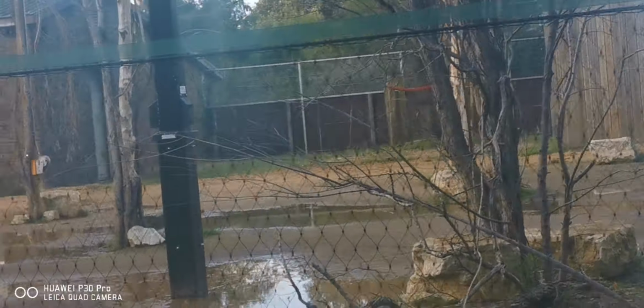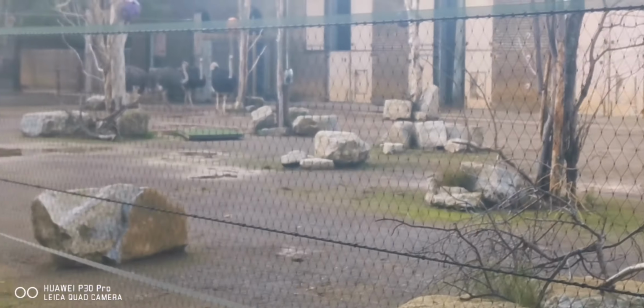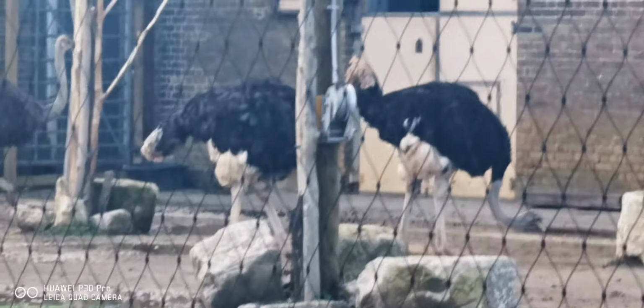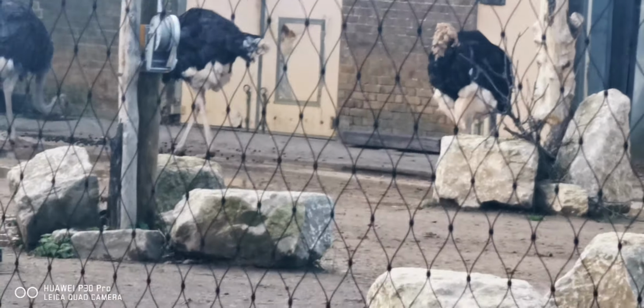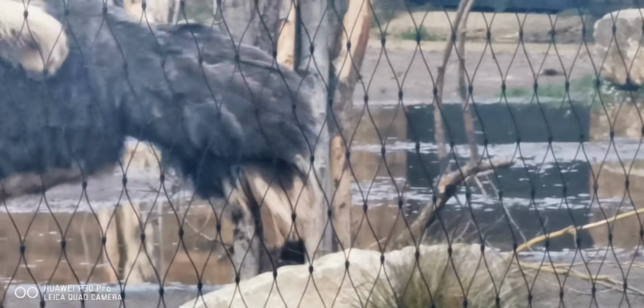Now we'll be at the ostrich farms. They put giraffe there, but I think it's ostrich. I can see some ostriches here. Look at the ostriches. I think their speed is amazing. Can't remember the exact number, but they're super fast. Very fast. That's how they run, the wings up.